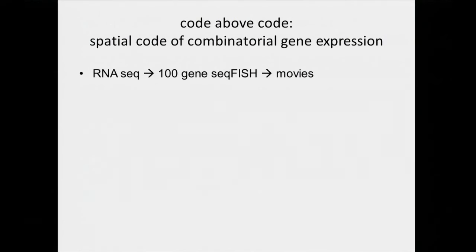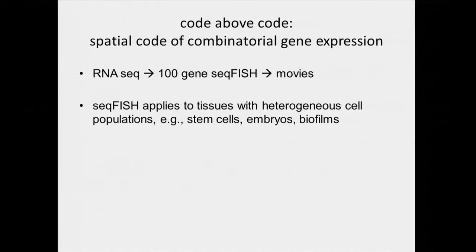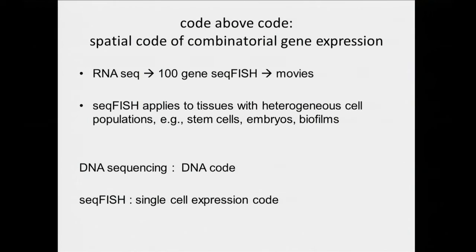Ultimately, this method will connect the large-scale sequencing approach with single-cell microscopy. The workflow will be: identify a problem, do RNA-seq to find 100 interesting genes, then use this method to look at their spatial distribution in complex tissue — determining which genes are expressed in which cell types — and make movies for dynamical information. We've tried many different tissue samples, and essentially all fixed-cell samples behave similarly, so this method generalizes broadly. With the genetic code discussion tomorrow, seqFISH will give us the spatial combinatorial codes of which gene subsets are expressed in individual cell types.